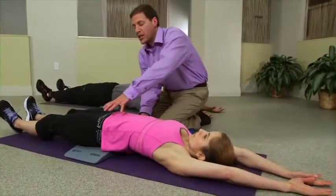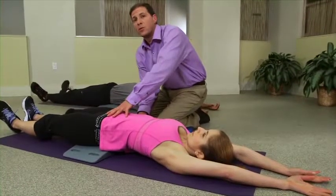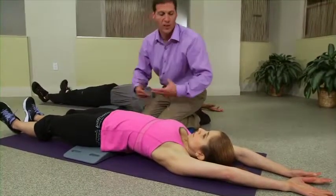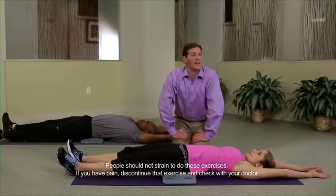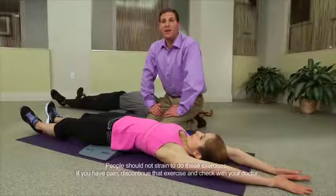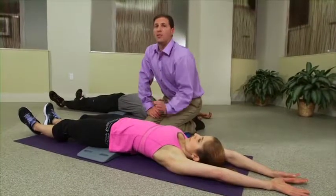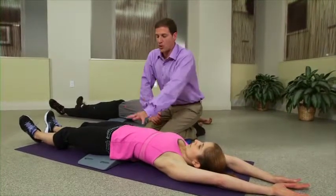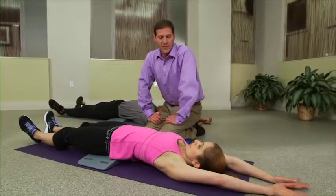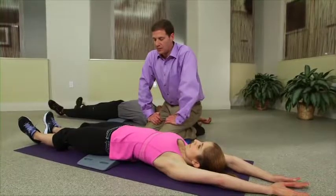This is a nice gentle stretch on that lumbosacral junction, opening up, releasing the spine. And this should be very, very relaxing. So we're going to hold this for about 10 seconds, and that should feel quite good. If we wanted to increase the stretch, we would just add levels of back bridge, which would put more stretch on the lumbosacral junction and provide more. So this is a great way to begin to break into that. And we'll hold for about another 5 seconds.